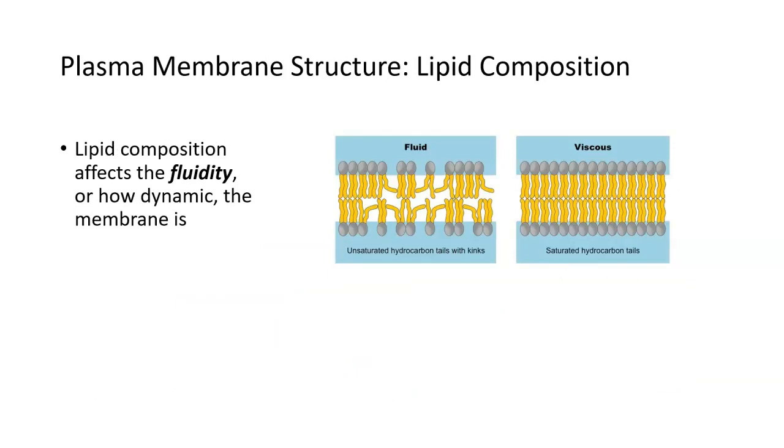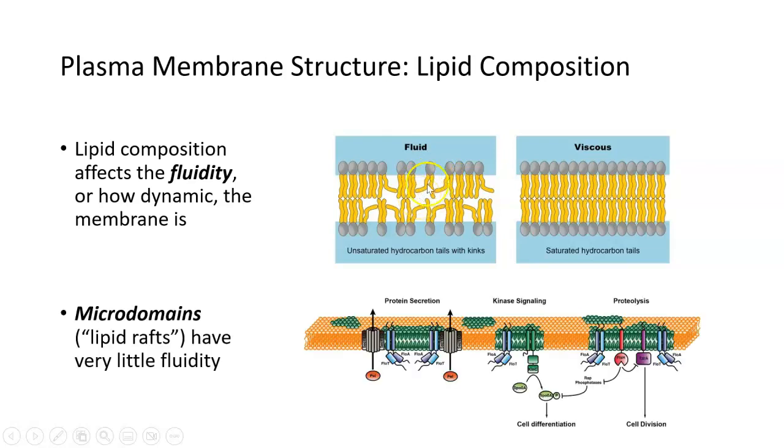Lipid composition, depending on what type of lipids you find in a membrane, can affect how dynamic or how fluid a membrane is. On the left, you can see an example of a fluid membrane. And on the right, what would be considered a more rigid or stationary membrane. What you'll notice in the fluid membrane is that there's a lot more of these unsaturated fatty acids, or these kinked chains, and that increases how fluid it is, or how easily it changes. Whereas in this one on the right, there's a lot more of the saturated fatty acids, which makes a more stable membrane.